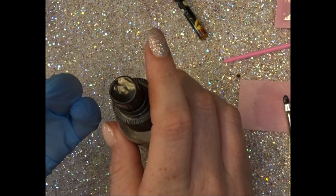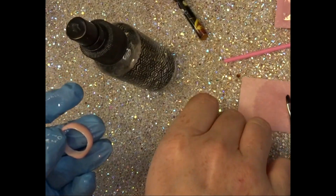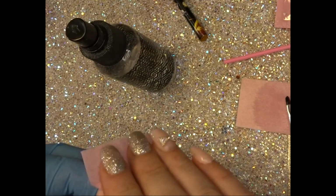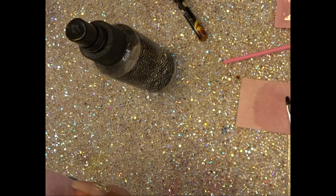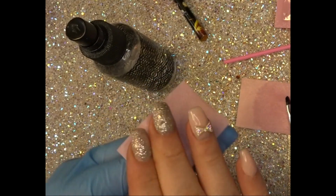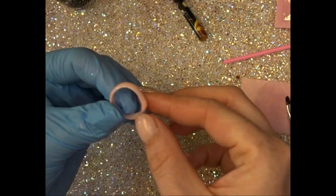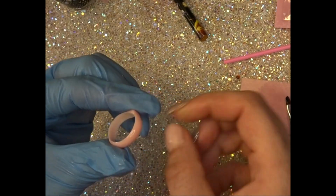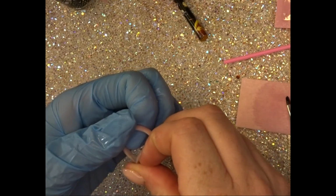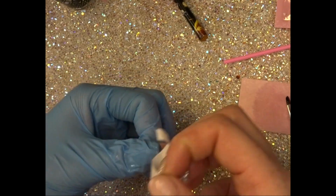So for step 3 you need some alcohol and you are going to take this sticky layer off your ring so you can file your ring into shape. The first thing you want to file are the sides, so you have nice and even straight sides like every ring has. And then you're going to try and shape the rest of the ring, because I have a little blob on the underside, so I have to file that into shape a little bit more. And here I'm taking the little piece of plastic out of the ring.